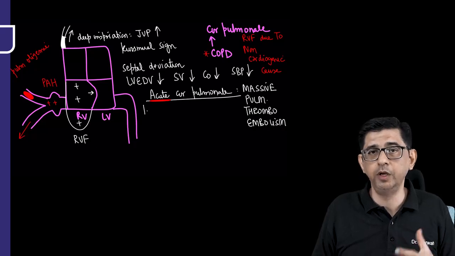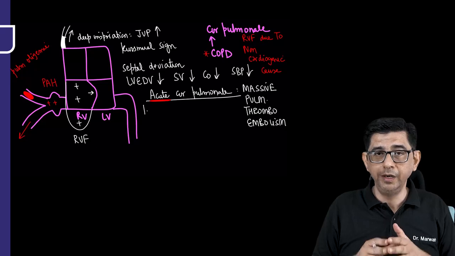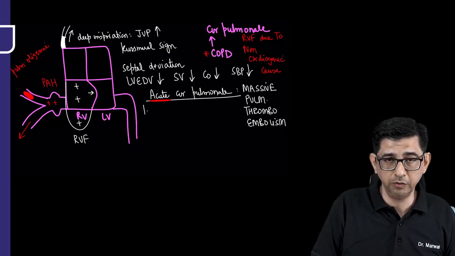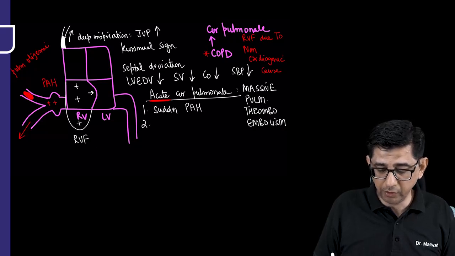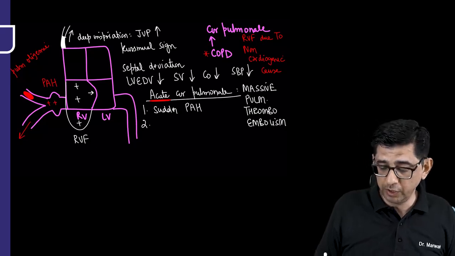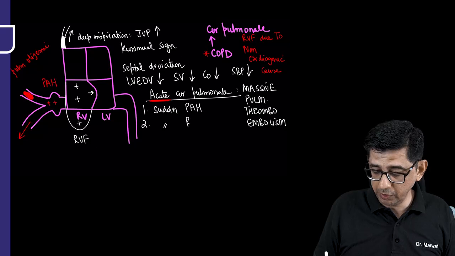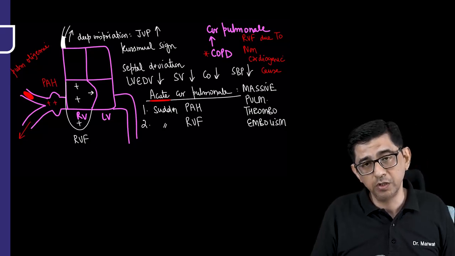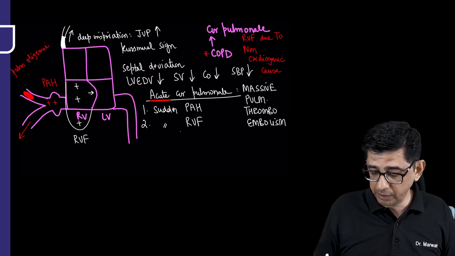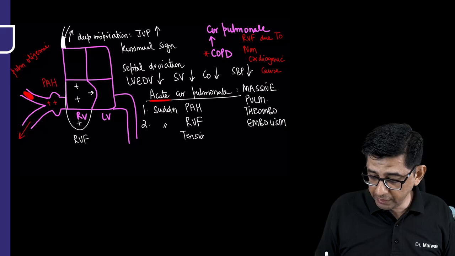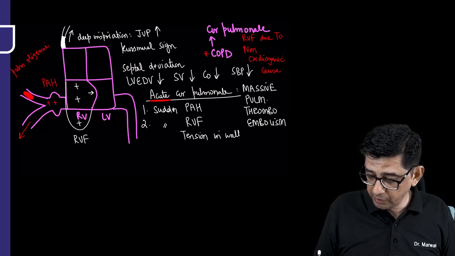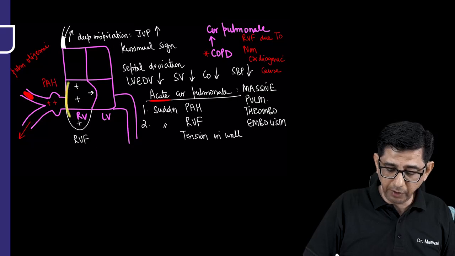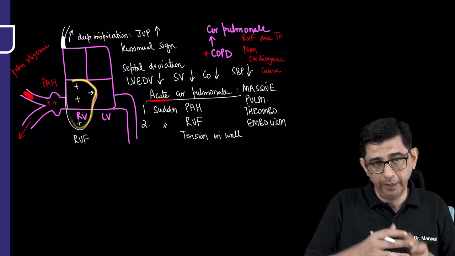We can't predict how many clots would be going into the lung circulation, but the end result is that if you have a blockage of the main pulmonary circulation, there would be a sudden onset pulmonary artery hypertension. Because of this, hypoxia is already occurring as blood supply to the lungs is hampered, and with the sudden pulmonary artery hypertension, there is going to be right ventricular failure. Because the right ventricle wall is getting distended, there is significant tension in the wall of the heart. You see the shape of this patient's right ventricle is grossly dilated. It is totally stretched out.